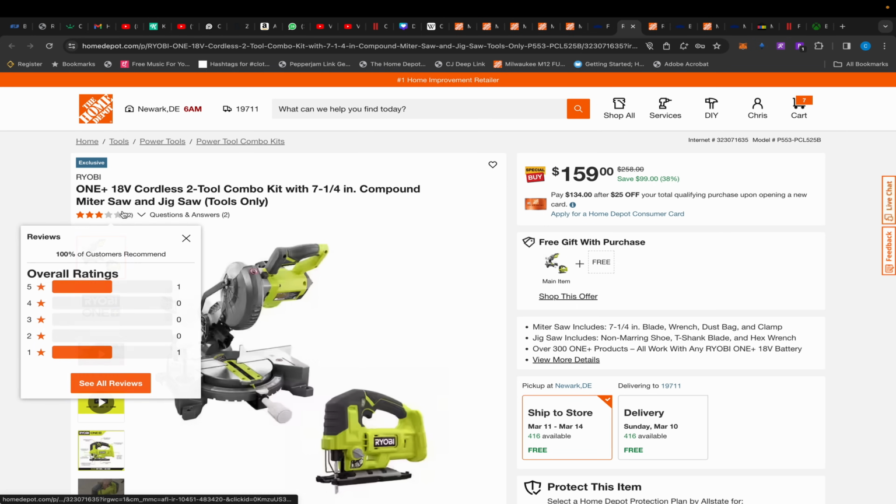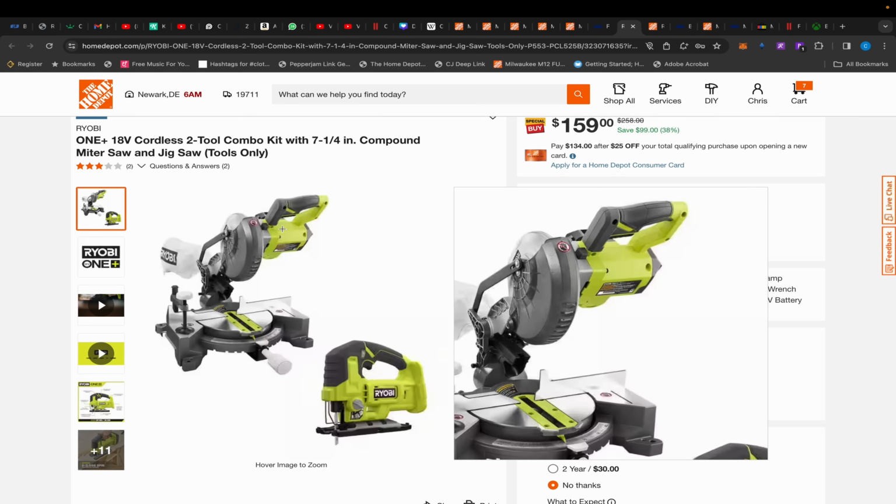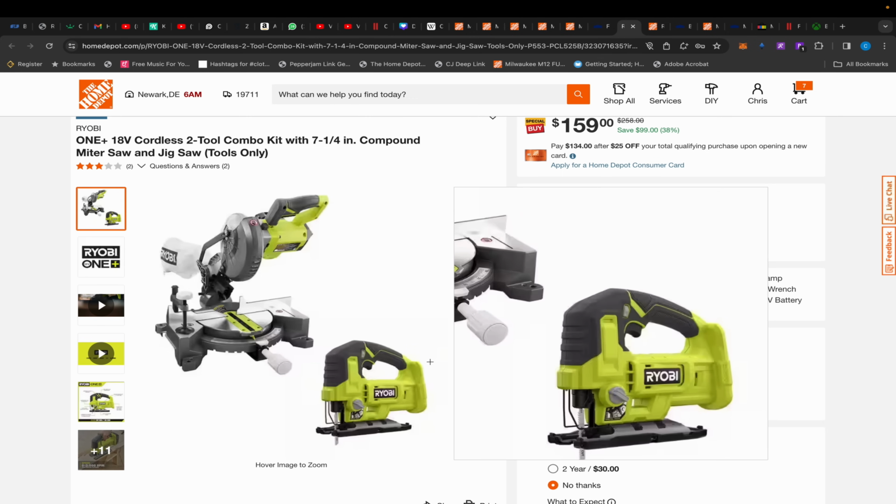Moving on, we have an interesting deal here. I just saw the reviews. It's only 2 reviews, but you do have this Ryobi 7 1/4 compound miter saw with this jigsaw. Now, these are going to be brush tools.